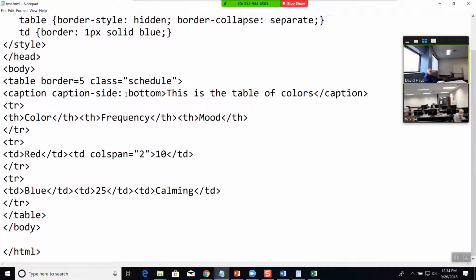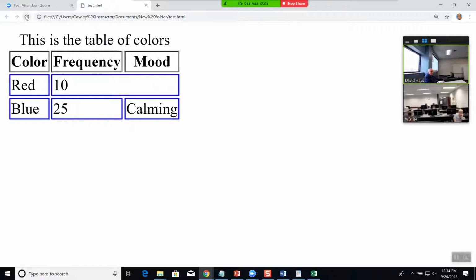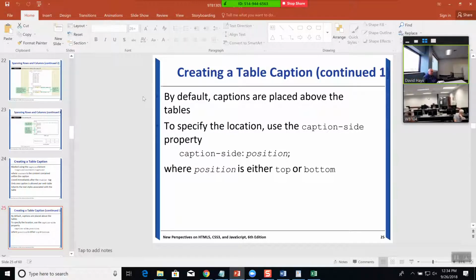Must not have something right there. Caption side, bottom. No, still not. We'll see when we get to the example.